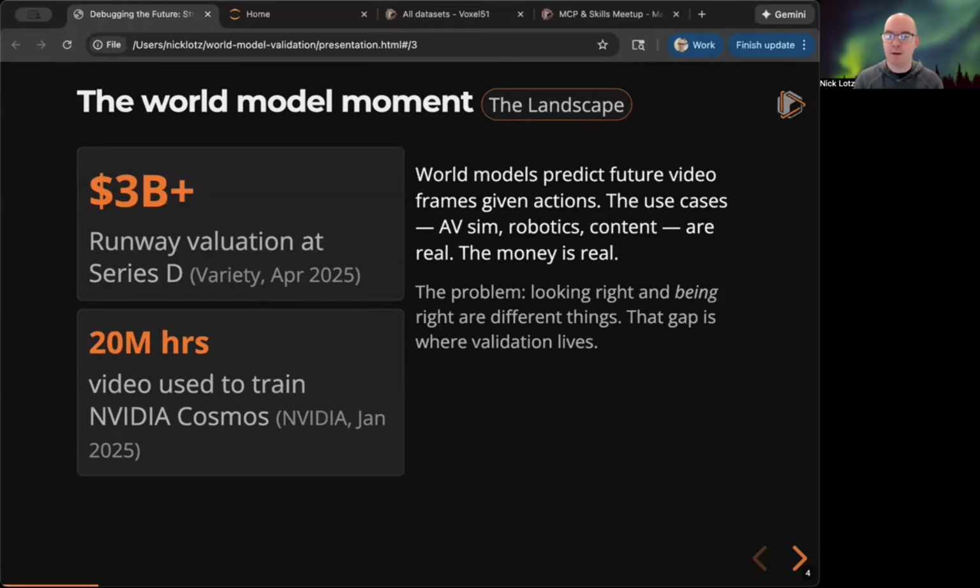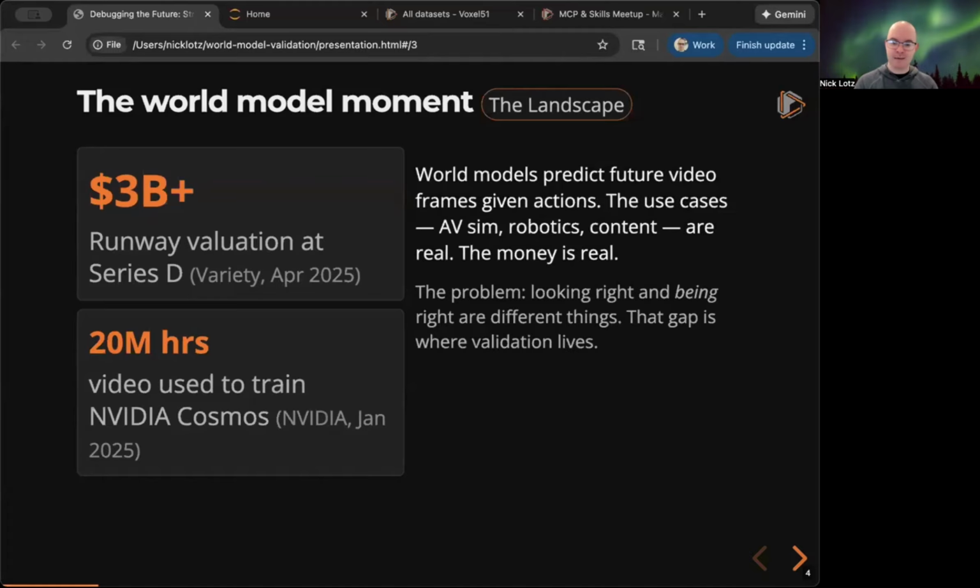And this is based on the promise that you could potentially train a self-driving car entirely in simulation without driving a single mile. That's an incredible promise that we're looking for. And the term physical AI is all over the industry, right? NVIDIA is explicitly calling Cosmos a world foundation model platform for physical AI. The bet is that world models become the engine, the physics engine for robotics and autonomous vehicles.